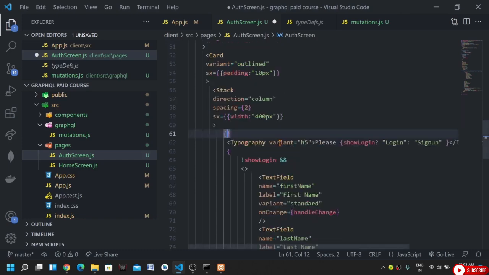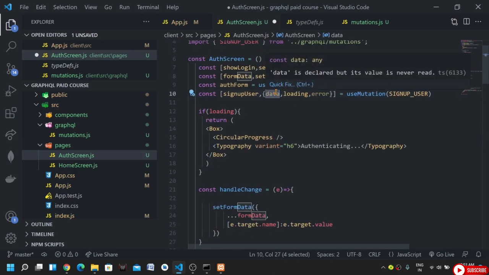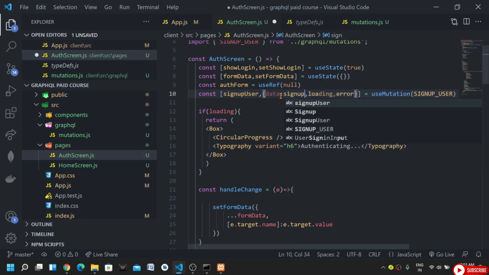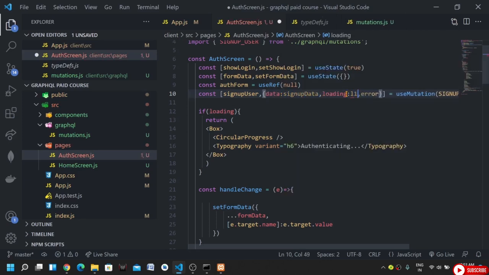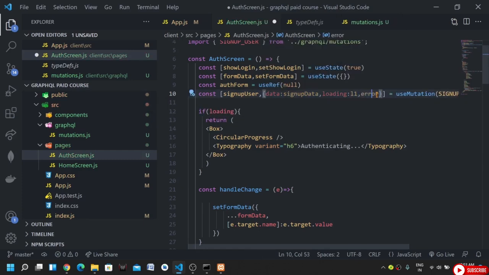what I'll do is first of all rename this data actually, because in the next video we will be initializing one more useMutation hook. So let's rename this data to signupData, and rename this loading to, let's say, L1, and rename this error to E1. Yep.